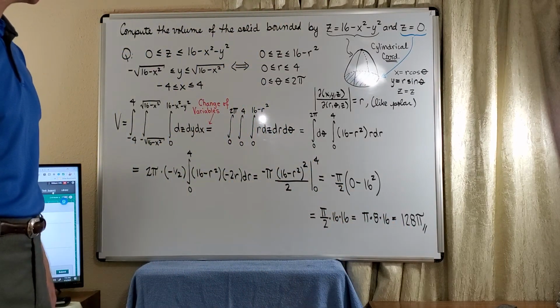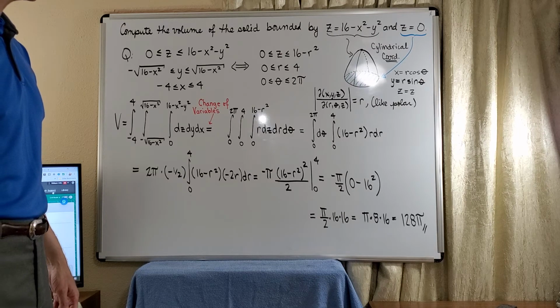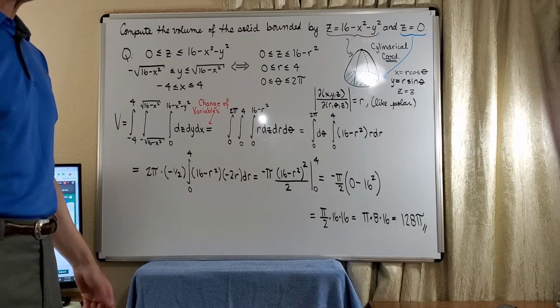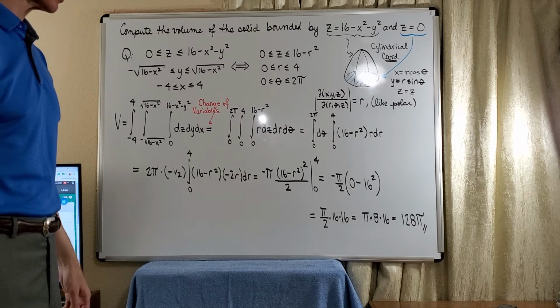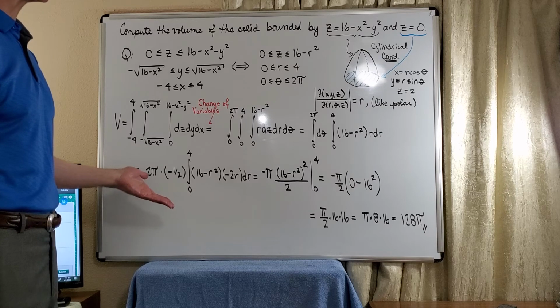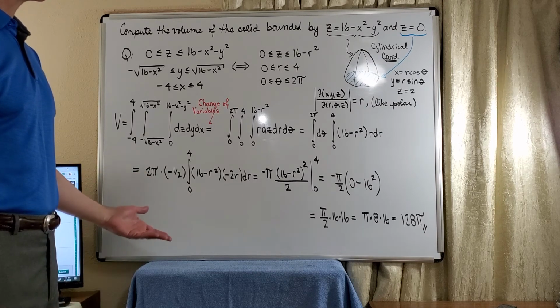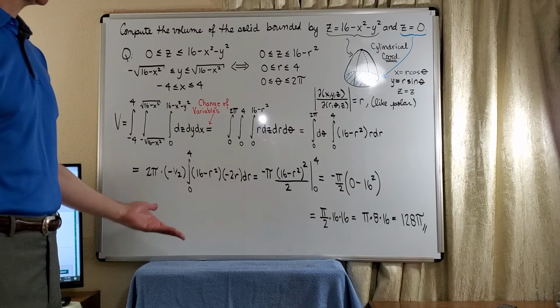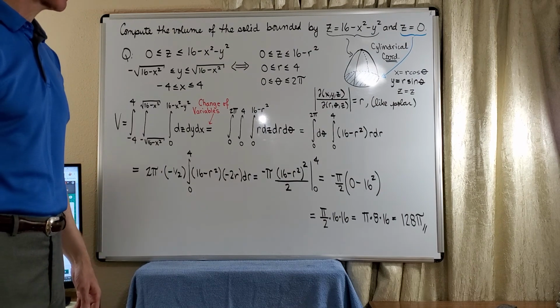And let me assure you, the integrals that would ensue in the Cartesian would be very time consuming, or you would be busy using a table of integrals. So we see that in cases of double and triple integrals, new coordinate systems can be very, very useful in saving us time in computing these integrals. And we are done.